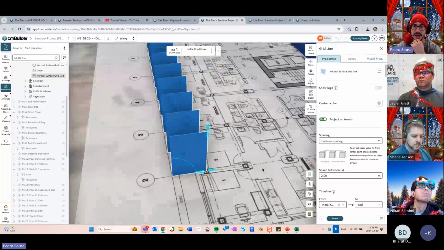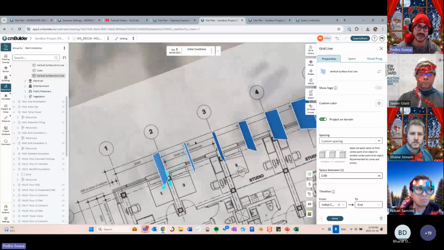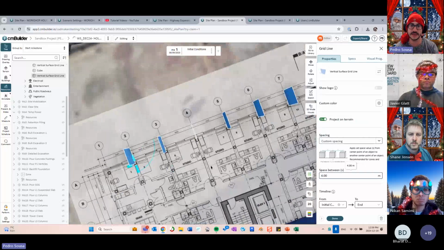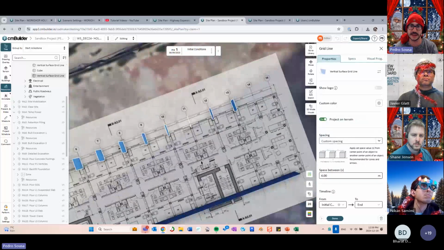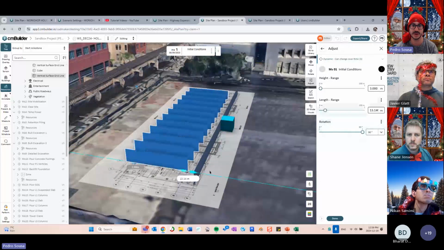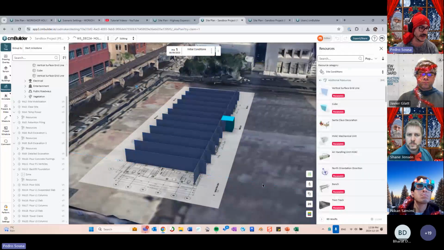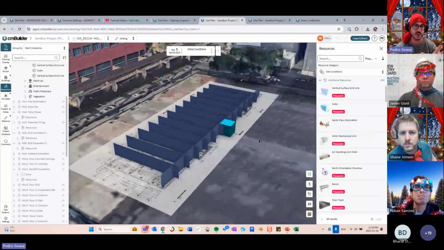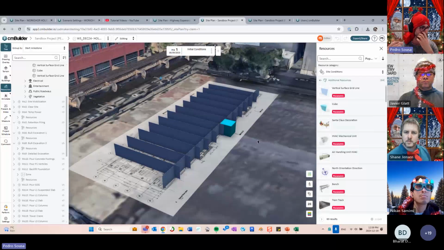And when you hit done, the last thing that you need to do is to know what is the distance between these grid lines and put it over here on the space between. So when I hit enter, every one of these panels will show up on top of that line. And I can now go into the adjust function and bring it over here. And I have now several references that I can snap to, right? So this is a good way for you to create some sort of reference that you can always snap your faces, your excavations, your cranes, any element that you place in there. Now you have a face that you can use as a reference.